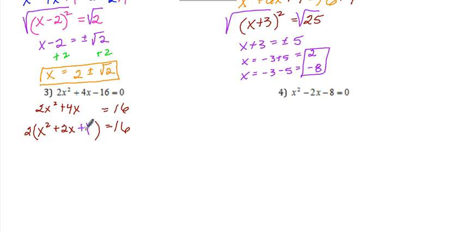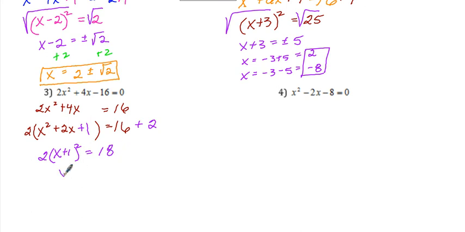However, if you add 1 inside this parentheses, what you're really doing on this left side is adding 2 times 1. Because you're adding 2 times 1 on the left, you have to balance out the right with adding plus 2. So it's a little bit of a tricky one when you have something that looks like this for completing the square. Alright, let's bring this to fruition. X squared plus 2x plus 1 can be rewritten as x plus 1 squared. Our perfect square trinomial that we engineered can be factored like that, which is what we were after.